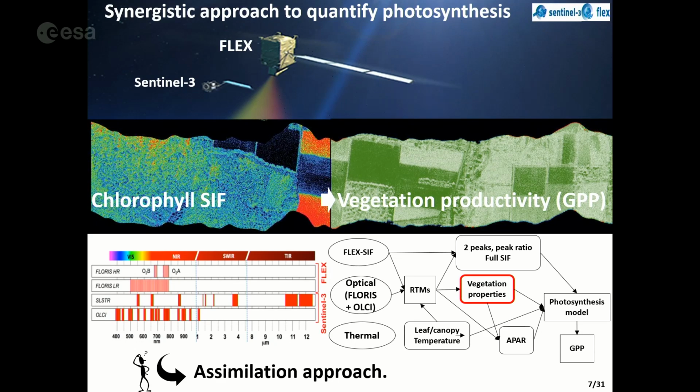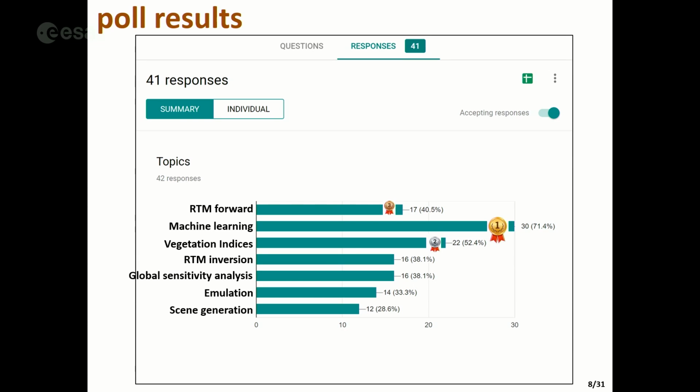Now let's go to the results of the voting yesterday. Well, it was already mentioned. There's one clear winner, which is machine learning, and to my surprise, the second most voted were the vegetation indices. So I will spend a few words on vegetation indices later on today, but the tutorial for today will be about machine learning, and then maybe tomorrow we will have a closer look at these RTMs, how to use them, and we can combine that with some applications of the RTM.